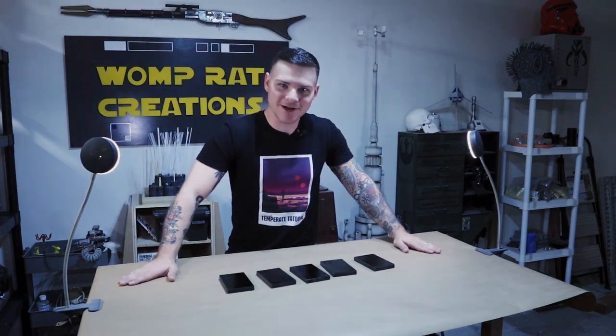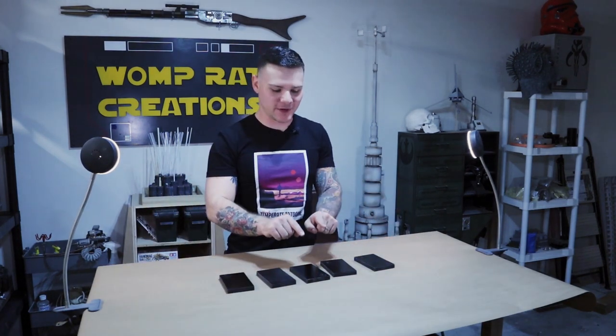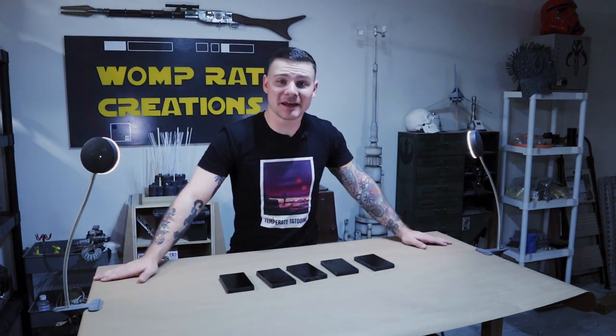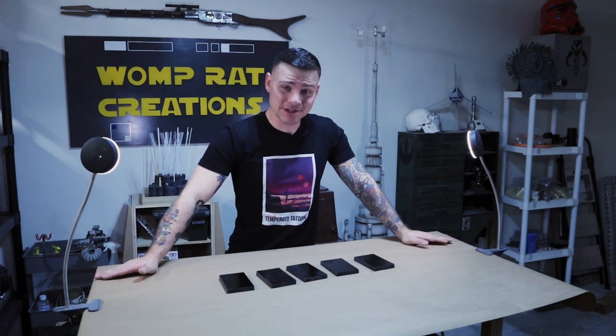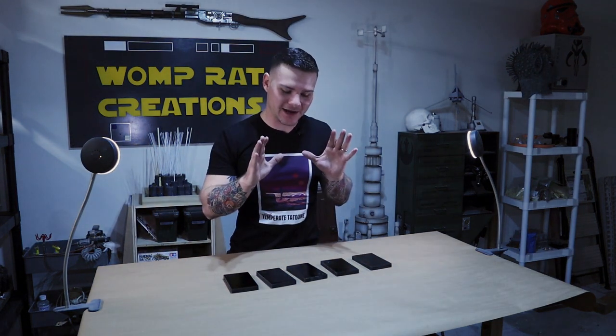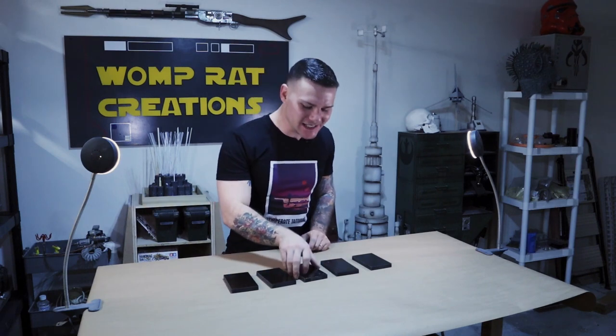All right. So, we have a couple pieces of Beskar that we're going to be painting today. And that is the lovely thing about having a mold and being able to cast out of it. You can make a bunch of copies and process them pretty much all at once. That way, it just makes things so much easier.